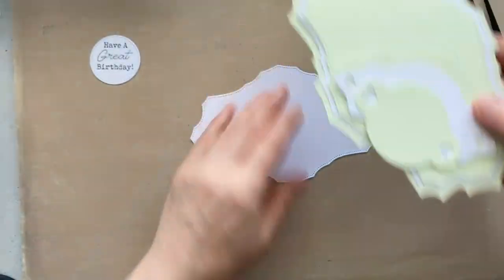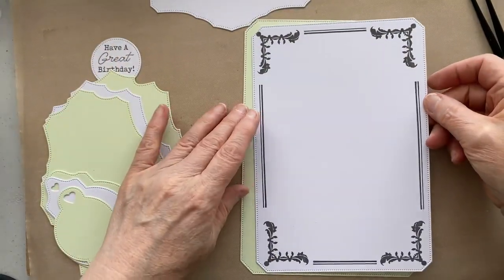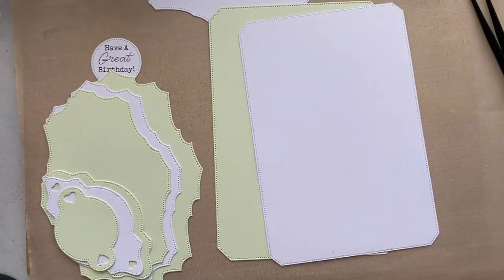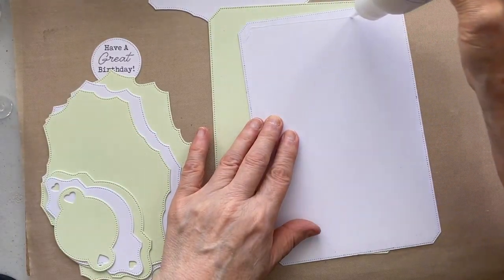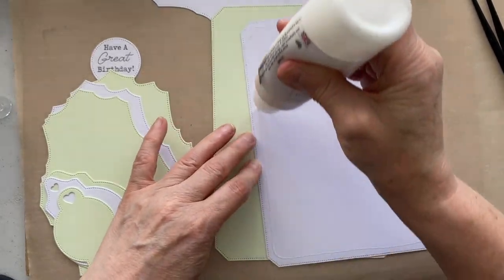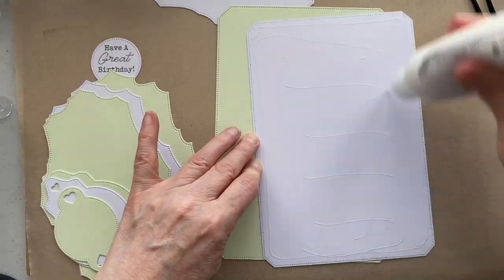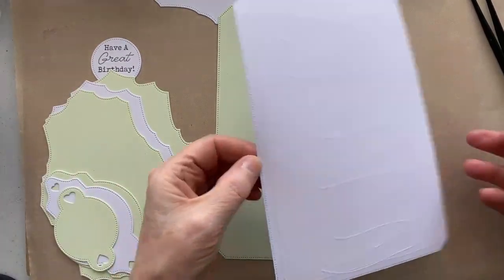Right, so I did think, because I've got all my layers here, so we're going this way now. So this one is going to go on here, so let's get that glued straight away. Sentimentally Yours PVA as always. I never use anything else except for my Prit on the back of my double-sided tape, foam tape, so I can move it if I need to. Less is more, so you can barely see it. I'm just drawing with it.